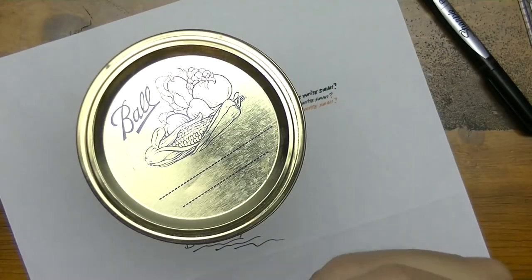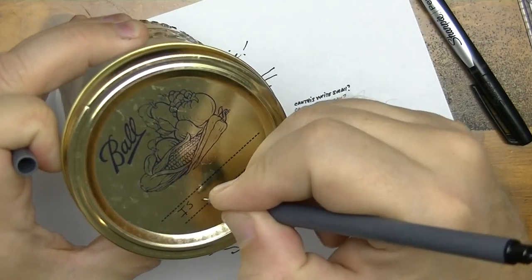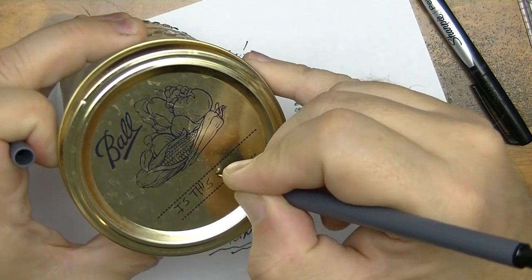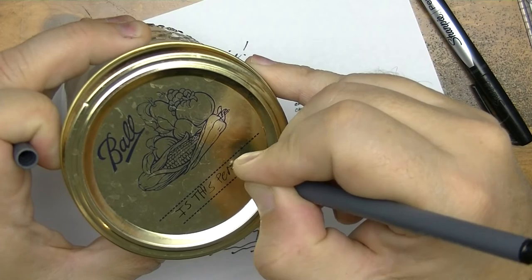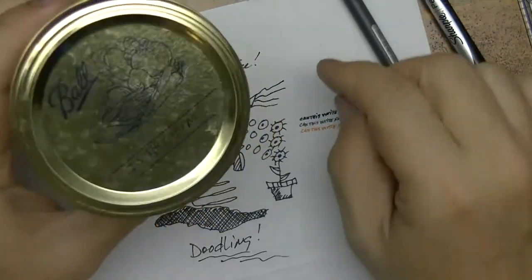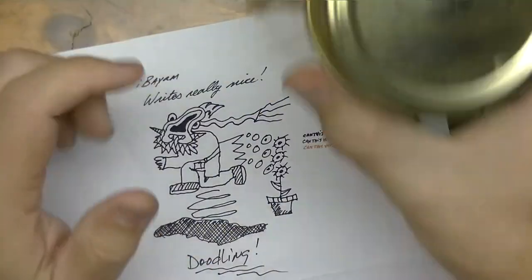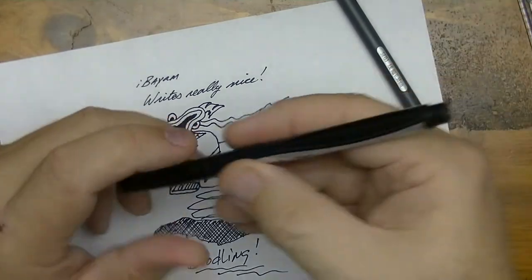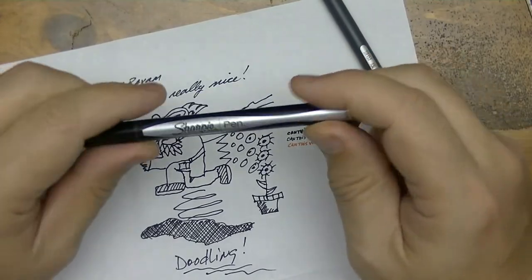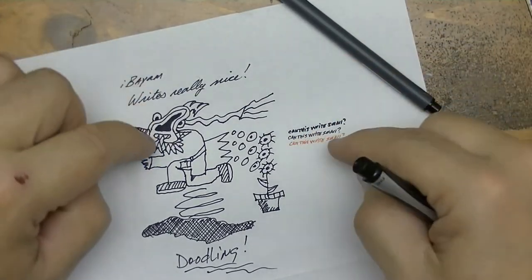Here's a piece of metal — this top. Let's see if it's permanent. I'll just write on it. Not meant to write on any surface, because that is going to probably come off. Yep — same as the Sharpie pen in that it's a pen, you can't write on any surface. But it does a great job for details and doodling.